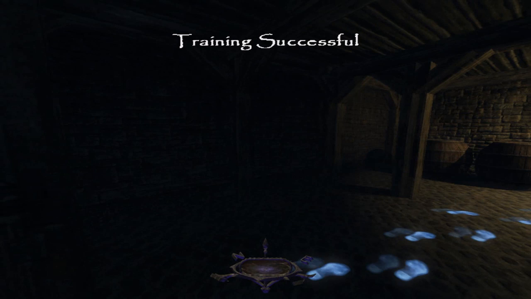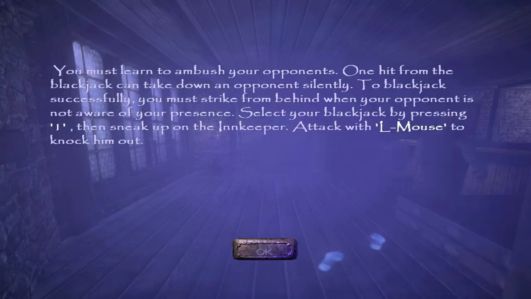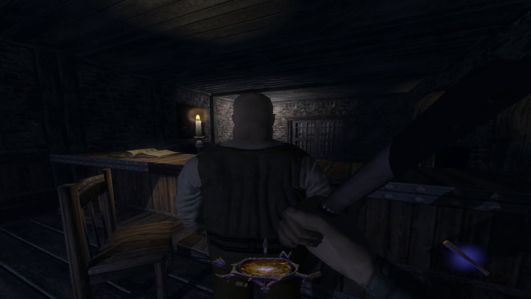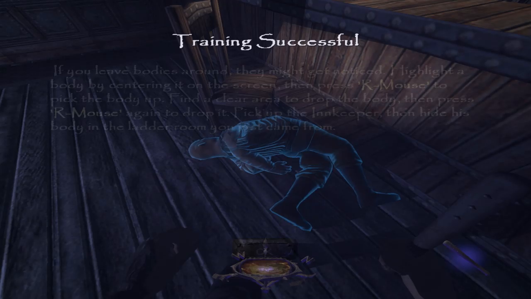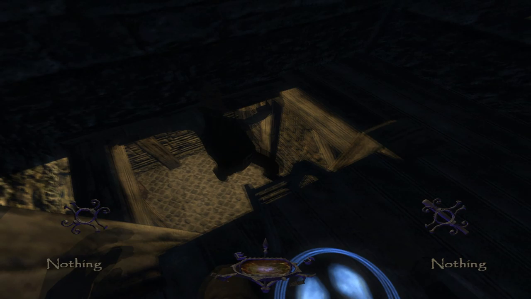Ladders. Okay. Ooh, blackjack. Poor innkeep. Here we go. Awesome. Oh yeah, the ragdoll in this game is amazing. Alright, let's hide your body, man. Let's throw you down the... Oh, I can't. Oh, there we go.